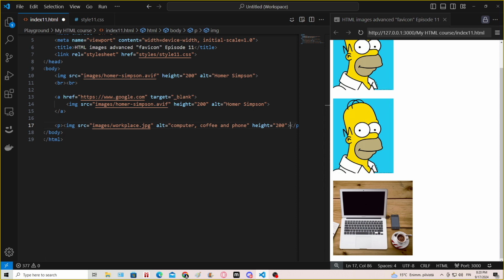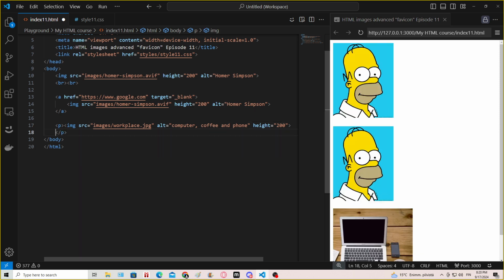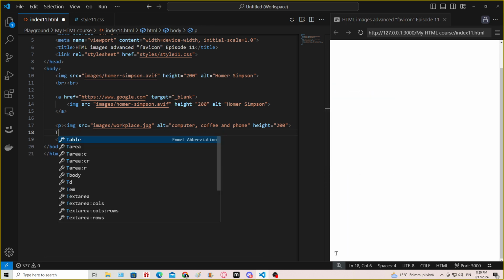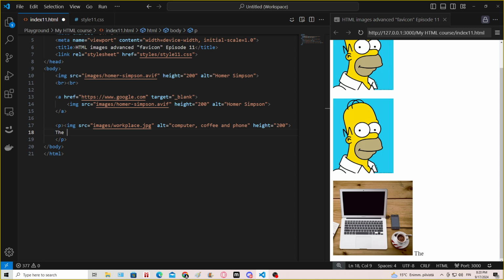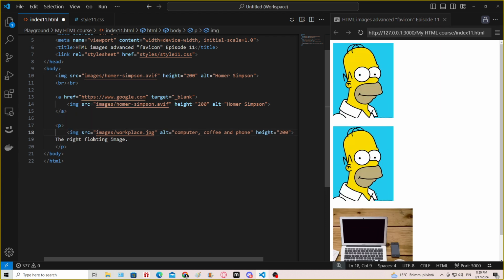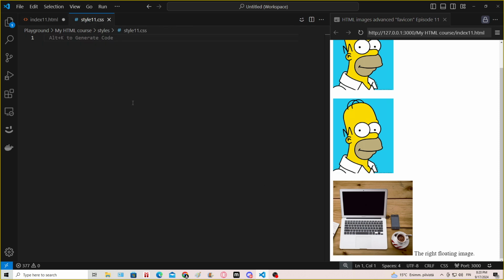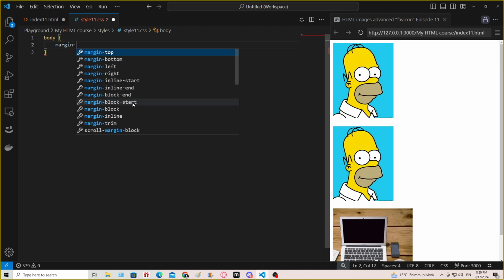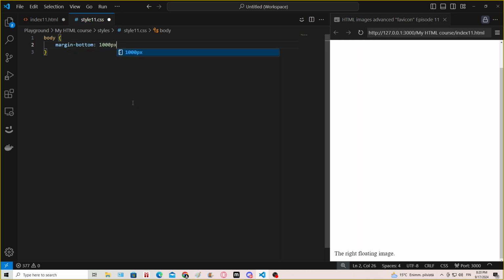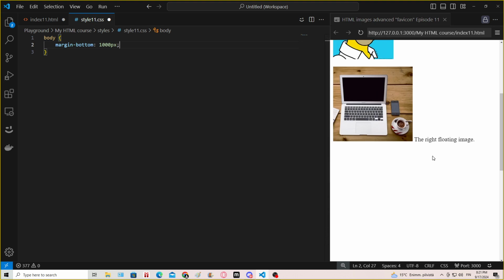And inside of here, I'm going to type the right floating image, and I'm going to readjust my code a little bit so it's easier to read. Okay, and then I'm also going to take the body element and add some margin to the bottom, 1000 pixels, so I can scroll down.